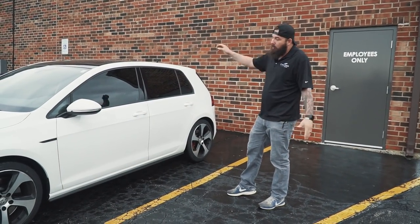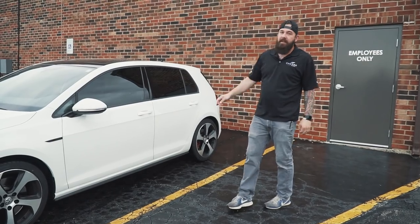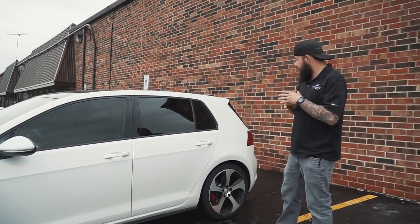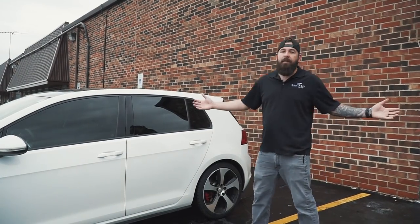I just got a brand new to me. It's not brand new. It's a 2016 MK7 GTI. Super excited. I've been looking at these for a few months and super excited that I pulled the trigger on it. I'm going to do a whole video series on this.